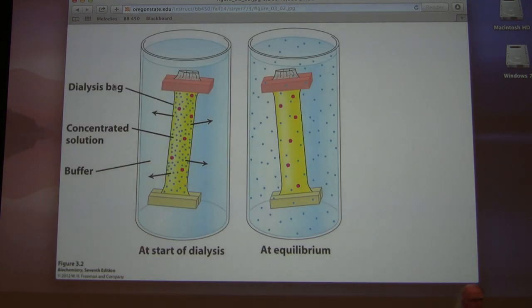One of the things that we can do during the isolation procedure is something called dialysis. Dialysis is a very simple technique. It doesn't really provide us purification of the protein, but it does allow us to separate the protein from very tiny molecules, salts. During certain isolation procedures, salts are used to precipitate proteins. So let's say that for my protein that I was interested in studying, I found that a given salt concentration caused my protein to form a precipitate.